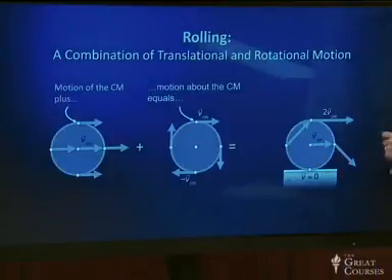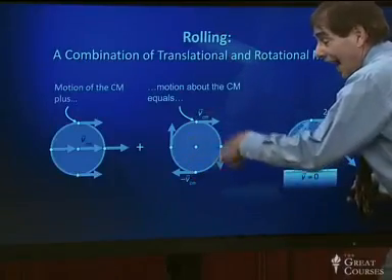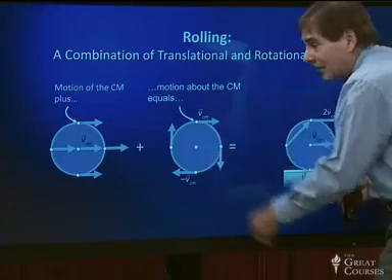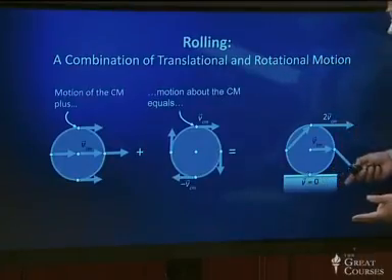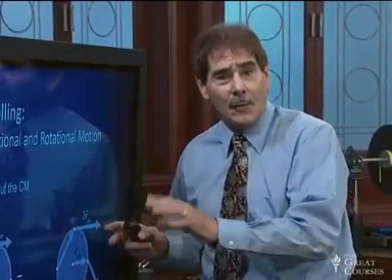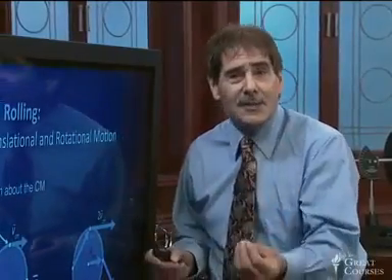The most interesting point, perhaps, is the point at the bottom. It's instantaneously at rest, because the rotation about the center of mass is carrying it to the left with velocity minus v_cm. The motion of the center of mass is carrying it to the right with velocity v_cm, and so it's momentarily at rest. And that's what distinguishes true rolling motion from slipping or skidding. And we saw this idea earlier when we talked about anti-lock brake systems and how they work. Pure rolling is a motion in which the bottom of the wheel is instantaneously at rest.